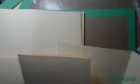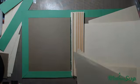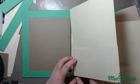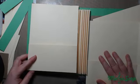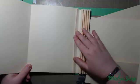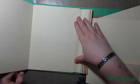Okay. So, I want it to open this way. So that's going to be his or her birthday. And then that'll be for birthday. Which way do you guys think would be better? Okay, Eileen. No problem. Okay, so definitely what I'm doing. Yeah, I think so. I just have to decide this because I have to decide which side of the hinge I'm putting the score tape on. That's why I have to decide now.